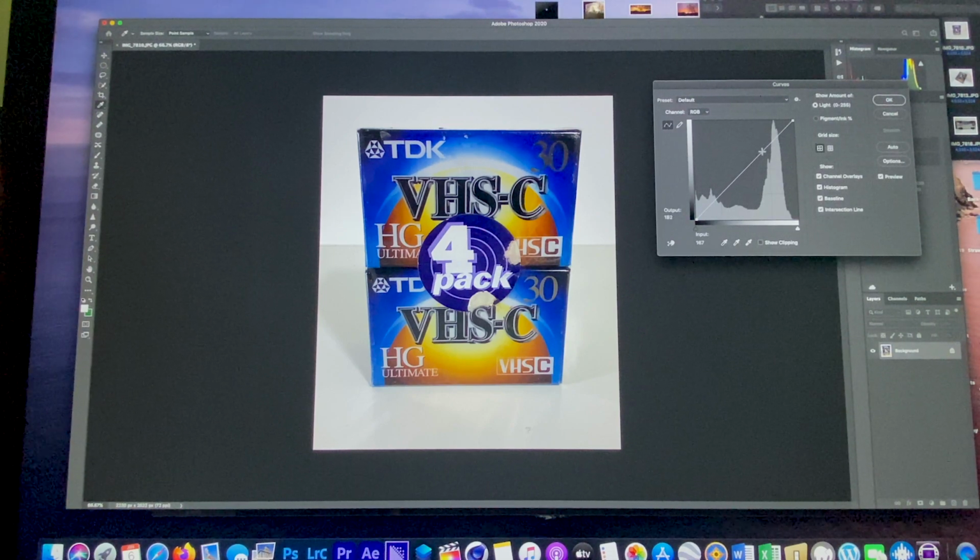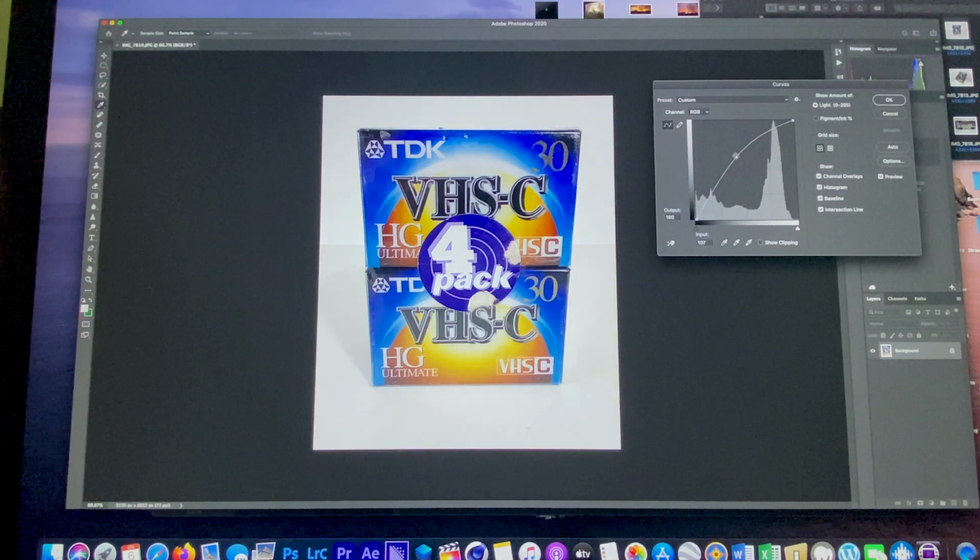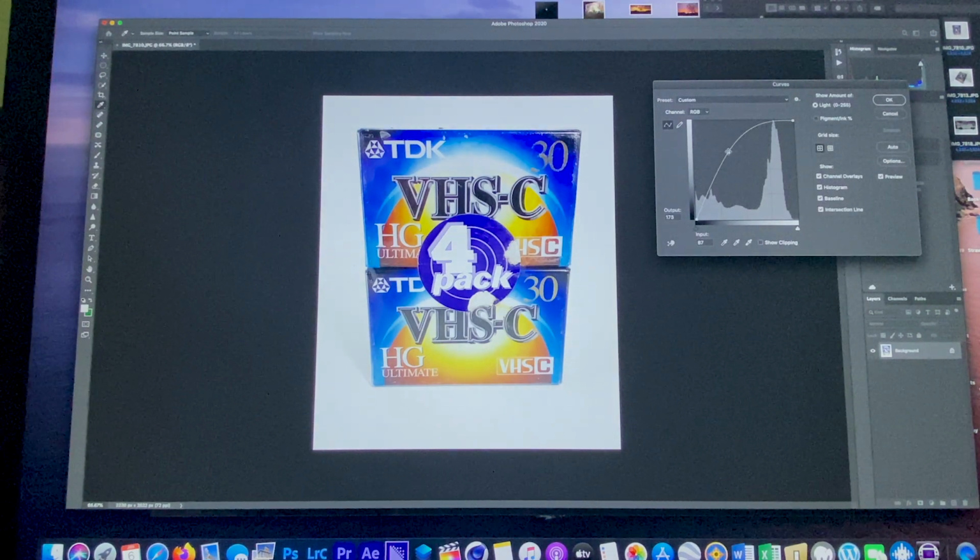So now we're here in the curves, and here in the upper right hand corner of the curves, this is our lights or whites, and then in the middle is our mid-tones, and then down here on the bottom is our darks or blacks. But what we're going to do first is we're going to bring the middle and the mid-tones up to the left-hand corner so the image brightens. And actually, by doing that, I'm getting rid of all the blemishes that were on the whiteboard. Now it looks like we're on a solid white board in a background.